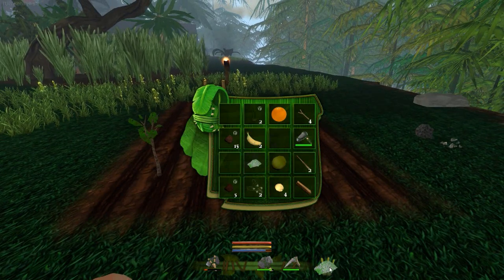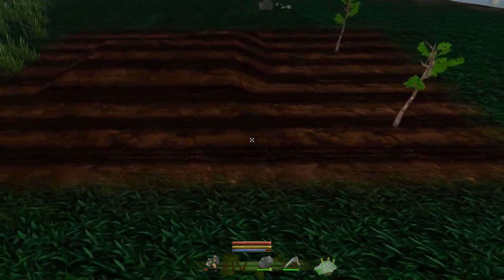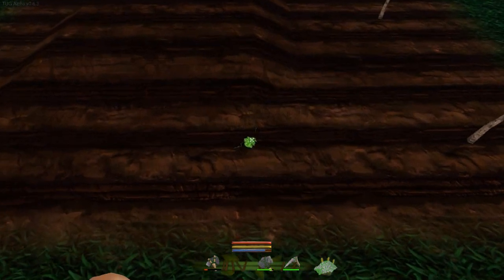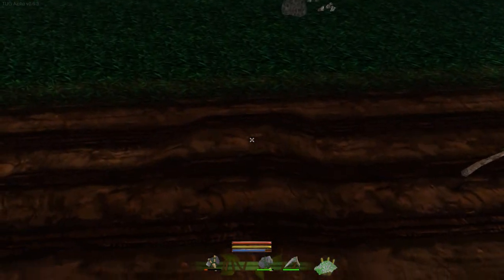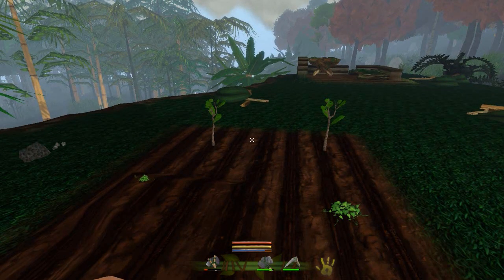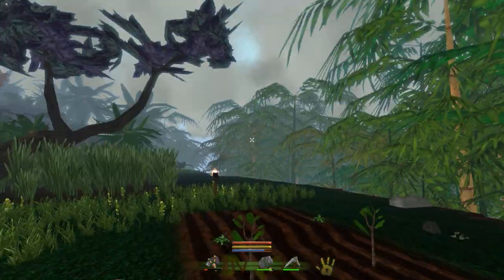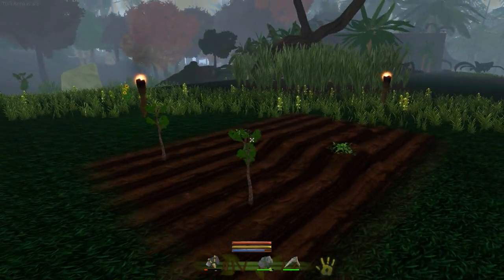Does our green stuff stack? It looks like a brain — a greenish brain. I think it's like a pile of seeds or something. But let's put our seeds like here. Is this going to turn into like a bush? These are those ground bushes, aren't they? We'll have one there and another one on the mound of dirt. So I guess they're going to slowly grow and eventually bear some fruit for us so that we can live off of it. I don't know how long they take to grow — I remember reading on the wiki that they need sunlight and they actually look at the area around them when growing, so hopefully I haven't placed these too close together.